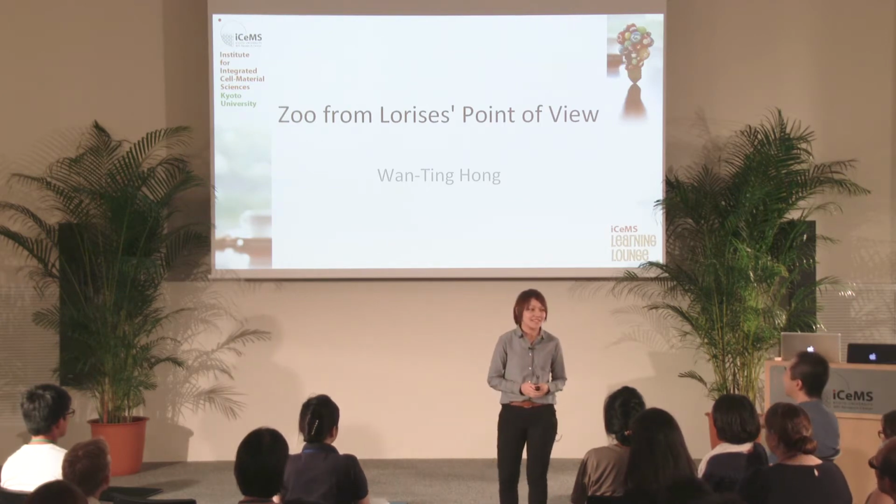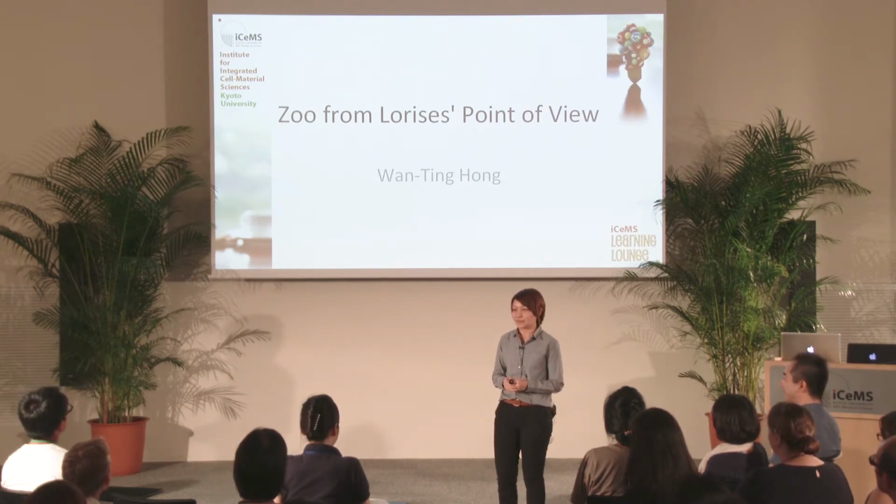My topic today is zoos from a loris's point of view. I would like to use lorises as an example to show you how the well-being of a zoo animal can be measured quantitatively, so that we can identify the environmental and individual factors that affect their well-being and improve the lives of these small primates whose welfare is often overlooked.